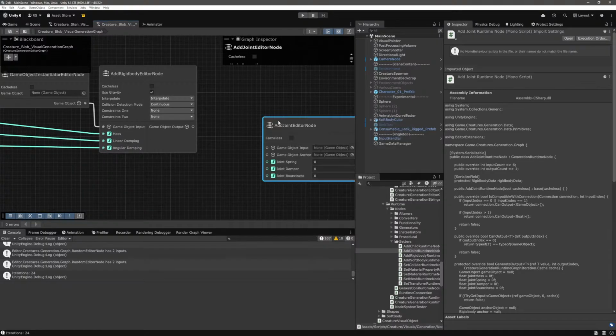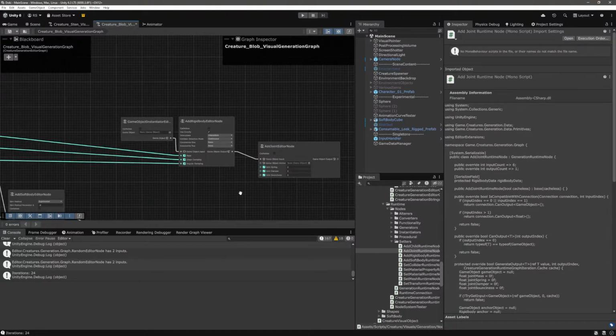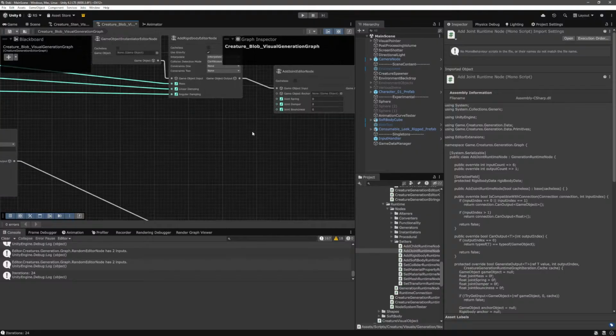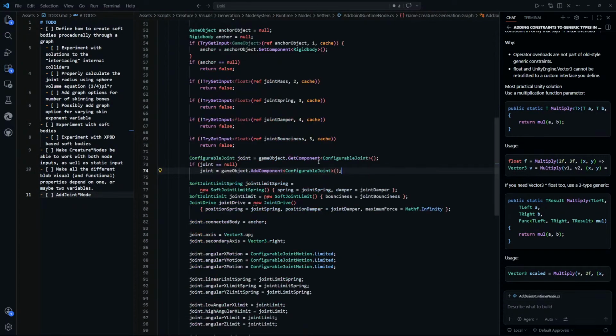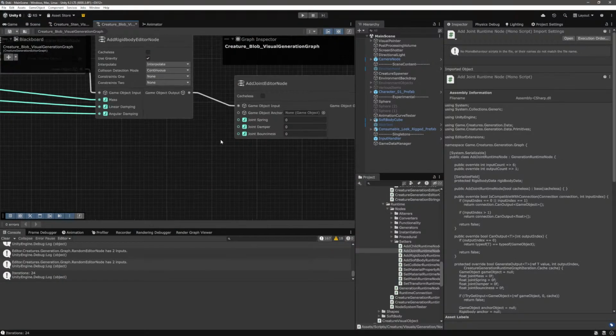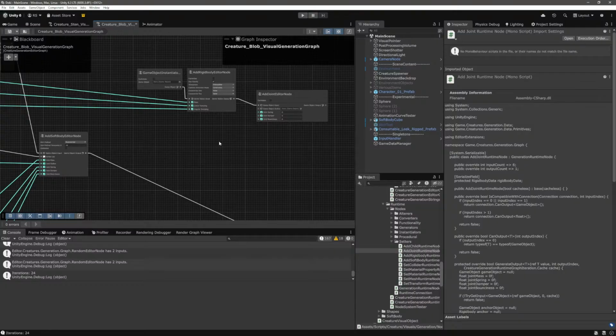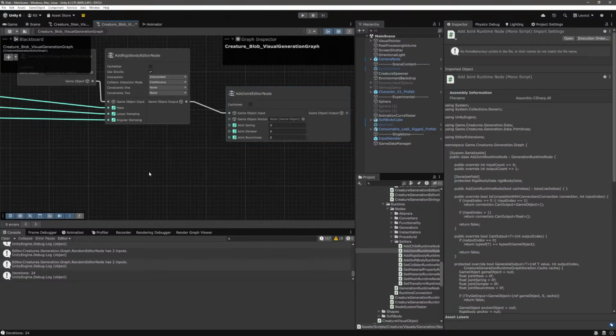Add joint. And then we do... This is the game object we want to add it to. Anchor. I want to do one more thing with the anchor here. Or no, I don't. Or yes, I do. But we're going to do it like this.